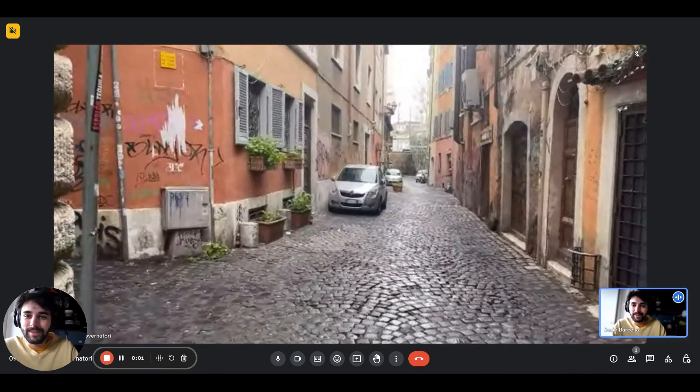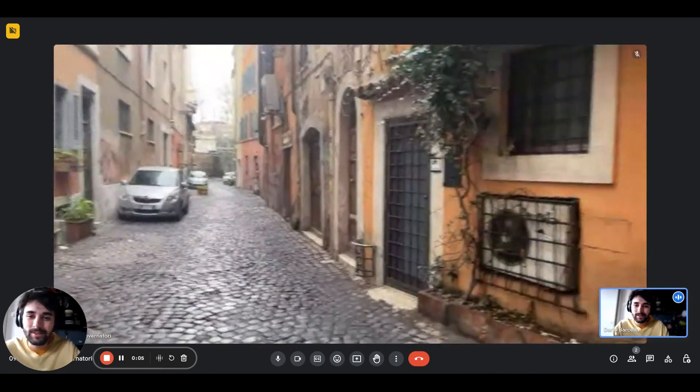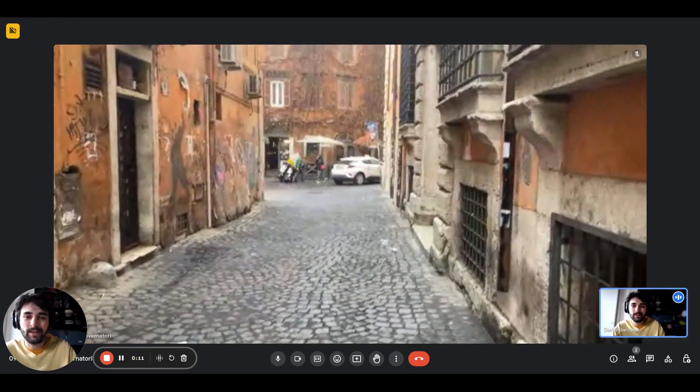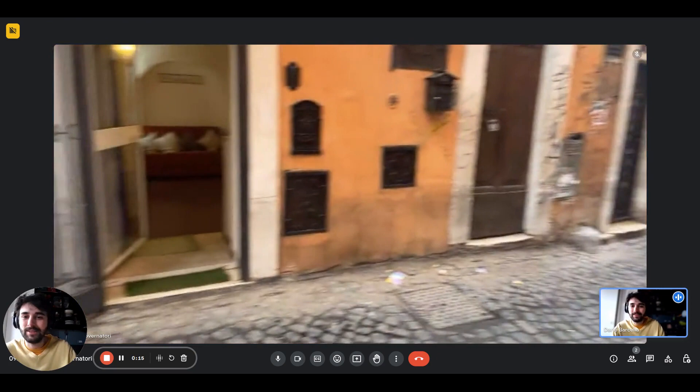So you're here from Spot at Home — we're with the landlady and we're going to show you a one-bedroom apartment. This is the street of the flat, that is the front door, and as you can see on the right side you have the square and the theater as well.